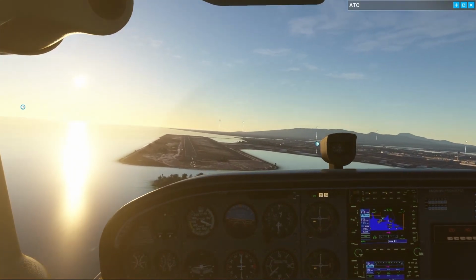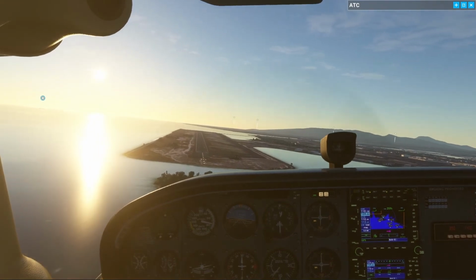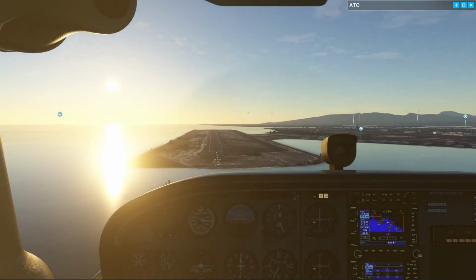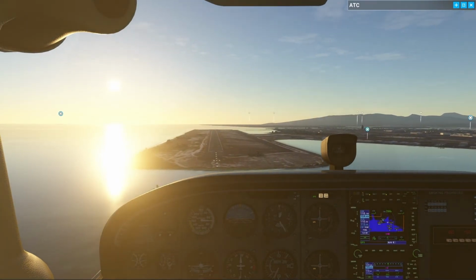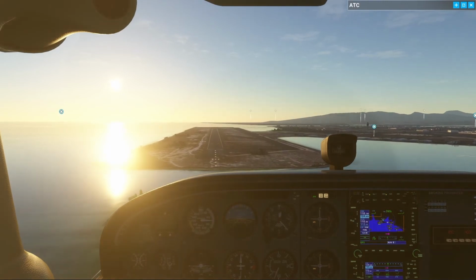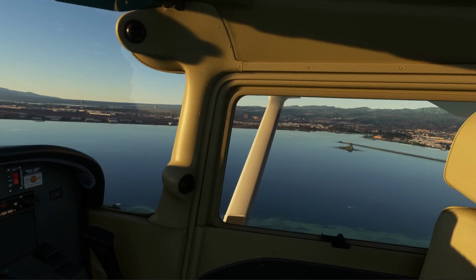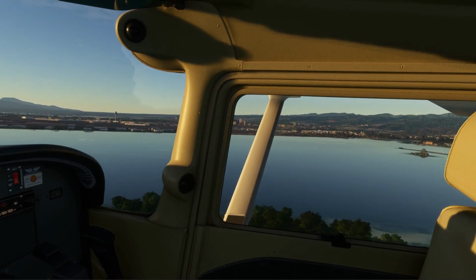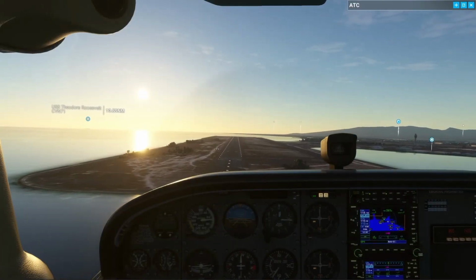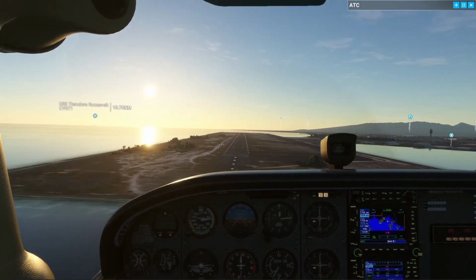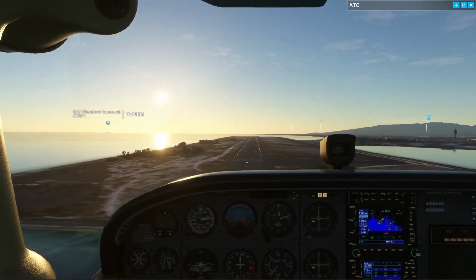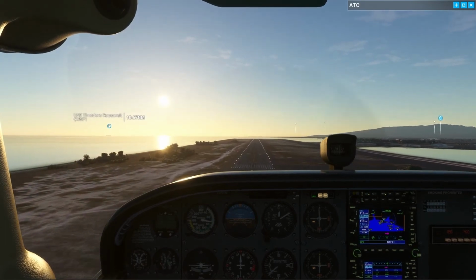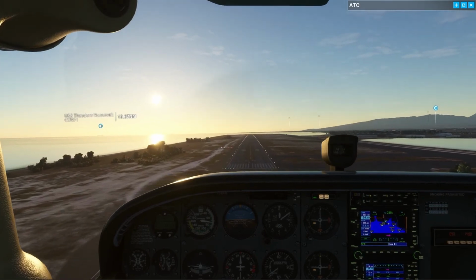And I have to say, this is probably one of the coolest airports, I wouldn't say in the world, but probably in the United States. Having that strip just out there on its own little island is really something special. So, as we're now making our final descent, I'm going to go ahead and pull throttle to idle, and we're going to let the airplane ease right on down.